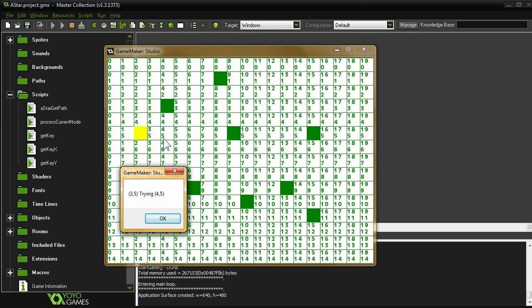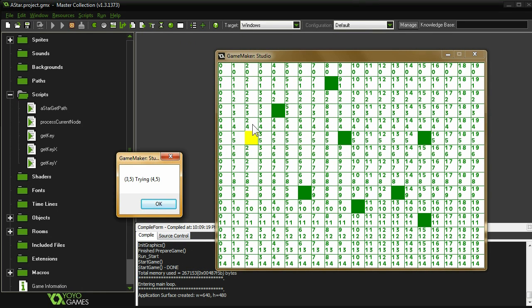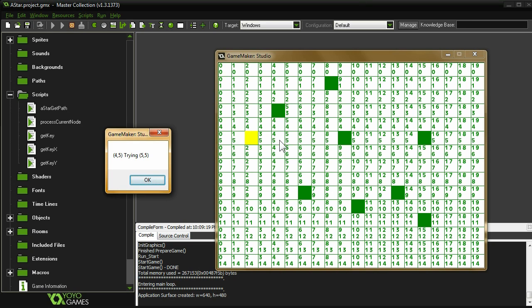So I wish I could color this, but it would have taken a long time. When we're searching for everything, we're looking for everything we've processed. So on the first one right here, we've processed everything in this little 3x3 grid. From 3x3, 3x5, we've added these 3 over here. And so now we're looking through everything here, with the exception of 3, 5, and 2, 5, because those are now closed because they've already been processed. And looking at all those, 4, 5 is the best. Okay, so now from 4, 5, our list keeps getting bigger because now 4, 5 added these 3 to the list. Now 5, 5 is the best.